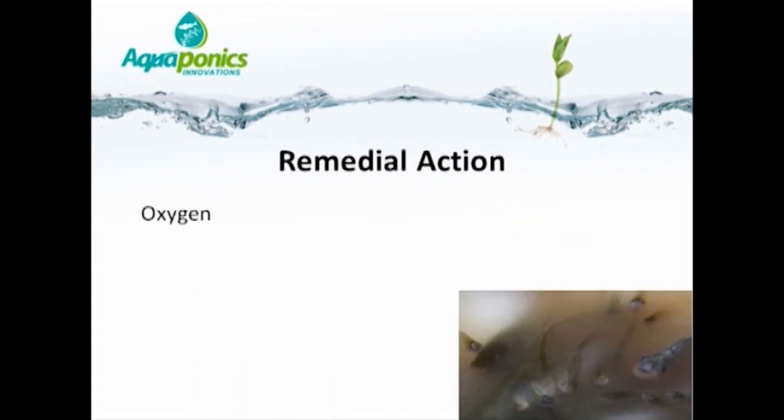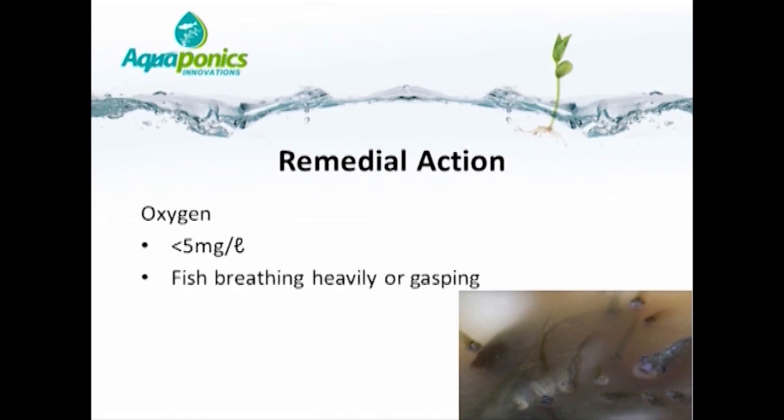If the oxygen levels are below 5 milligrams per liter, especially if the fish are breathing heavily or gasping, then be sure to increase the aeration to each and every tank. If this is a continual problem and you can't increase aeration further, the other option is to reduce fish densities.